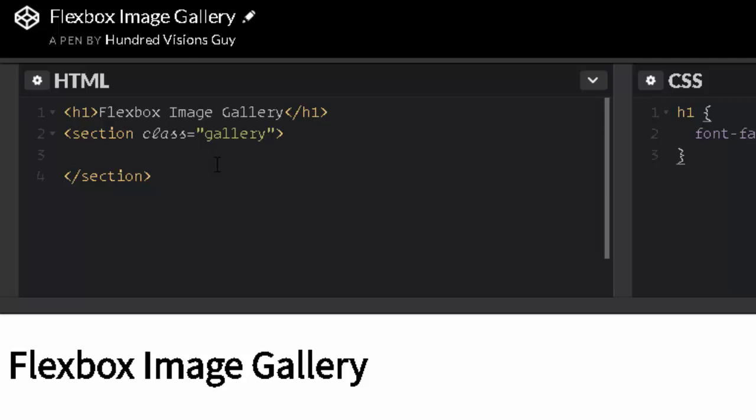So what we're going to do to create our image gallery is a series of tags to contain an image. And I'd like to have a little bit of text. So I think a good tag for this would be the figure tag. It's like figures in a textbook. Okay, you're going to create the figure tag like so.